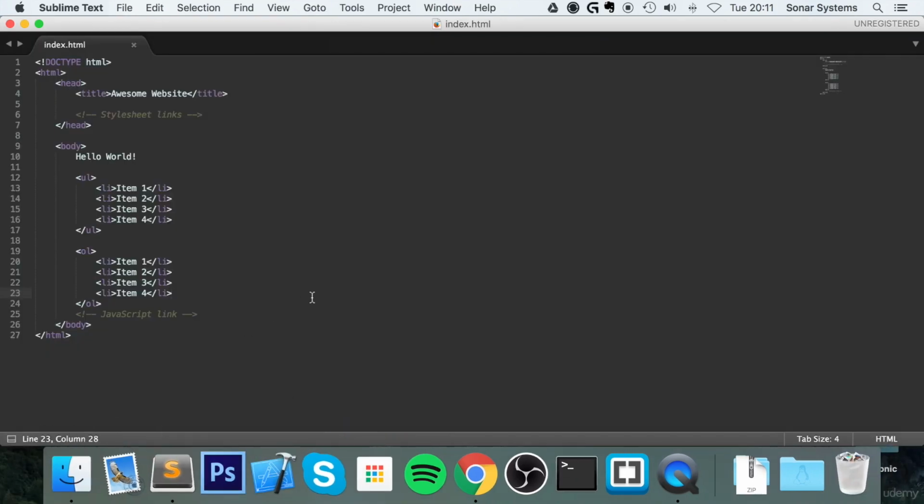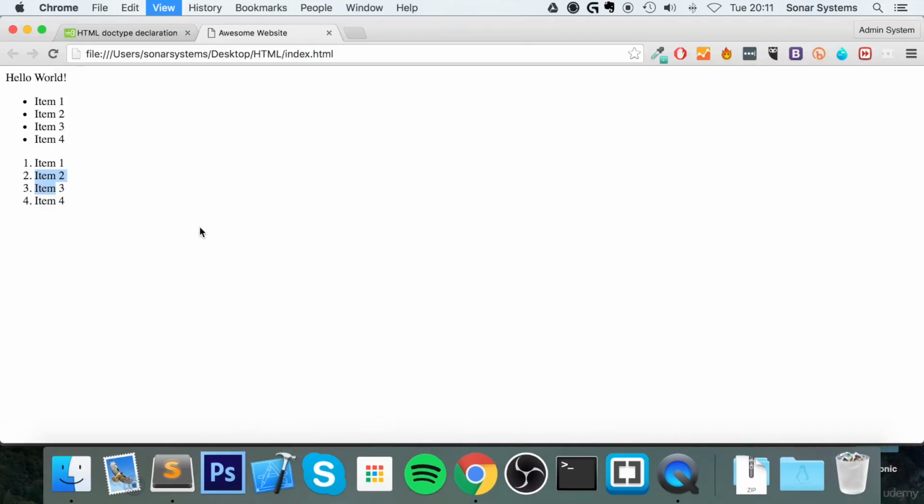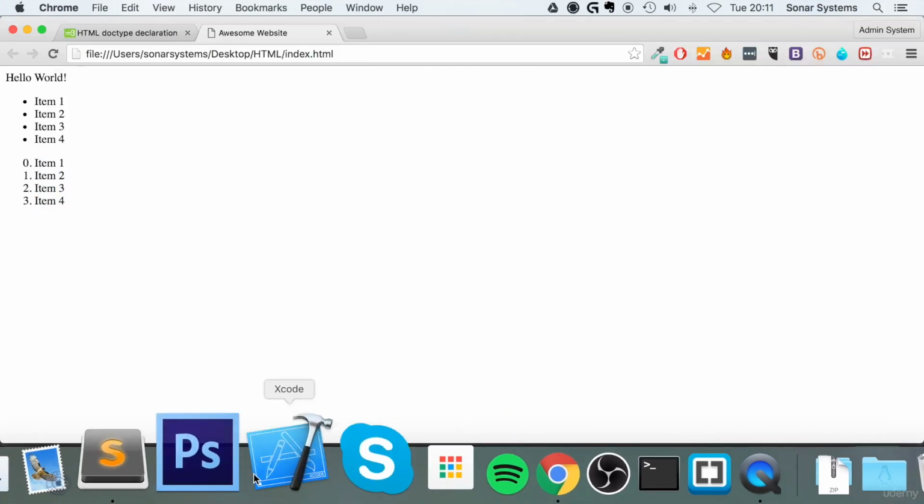So to do that, you have to add an attribute to your list. An attribute is something like a property that you modify of one of your tags. So to modify the property of an ordered list, you go within the tag. After you specify the name, you click space. Then you put the property that you want to affect. So I'm going to put start equals, put quotation marks in here, put the number that you want to start at. So 0, save that, refresh, and now as you can see, we start at 0.